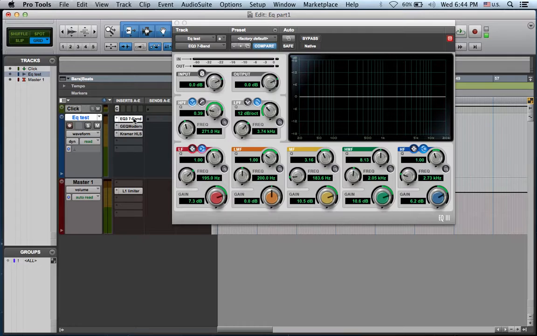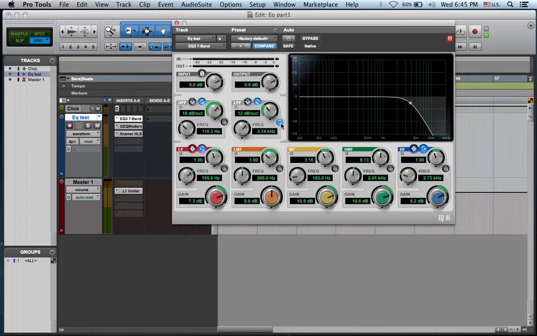So talking about the types of filters, we've got the high-pass filter. This is what the high-pass filter looks like. It rolls off your low frequencies and makes your high frequencies pass through. The use of the high-pass filter is to roll off the low rumblings in your recording, your mic techniques, and everything.